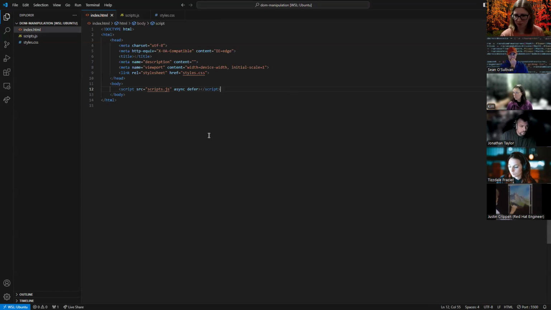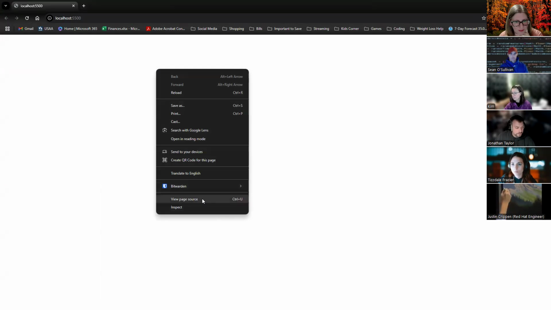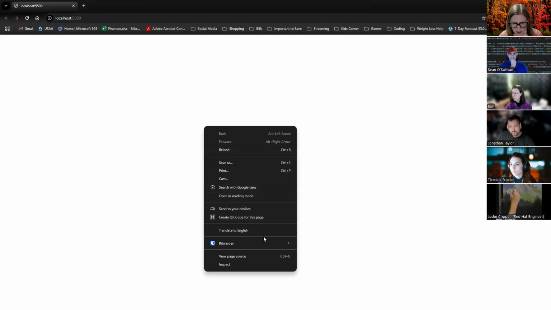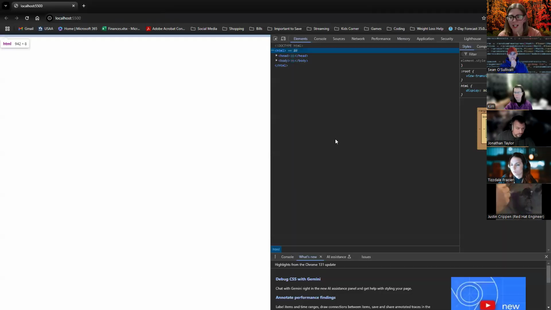Let me pull up, how do I get to seeing our console on this web page? You have to go to your developer tools and click on the console. Oh, not page source. Oh, this is new. Inspect. Okay, I just updated recently. So inspect will bring up all your developer tools.